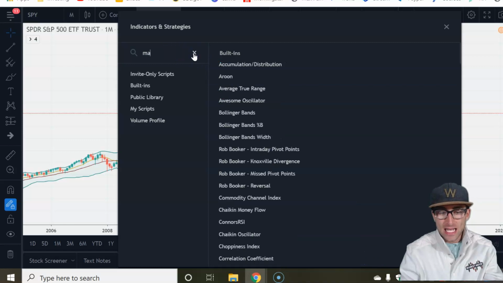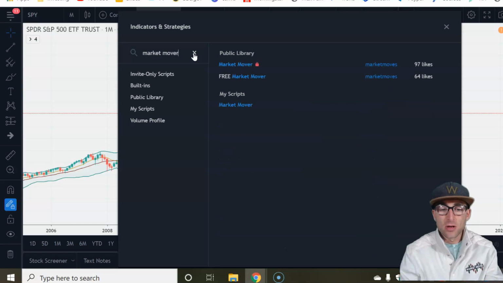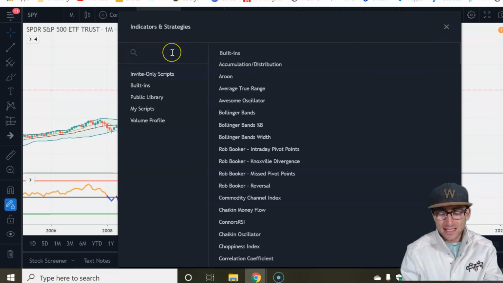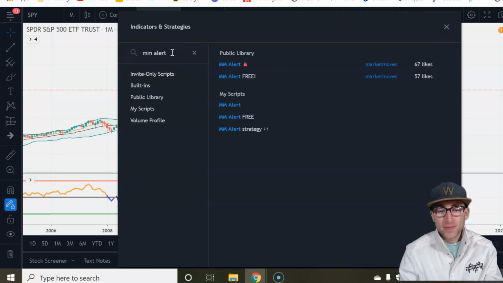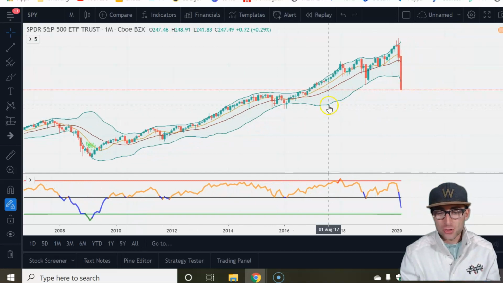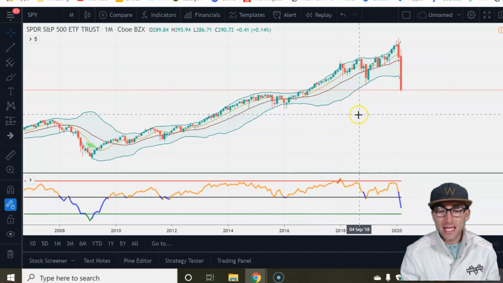The last thing, not many people do get this. Everyone in my trading group has access to it though. The market mover indicator. It's locked right now, but if I click it, boom, add it to my screen because I made it. So obviously I'm going to have access to it. And then the last one is the alert. It's also my personal indicator that is just related to the market mover. So that's how you add indicators to your screen. Boom, we got Bollinger Bands, moving averages, my indicator down here, as well as the alert.